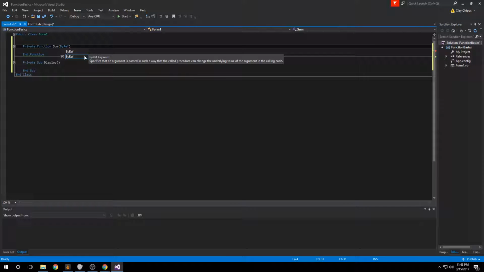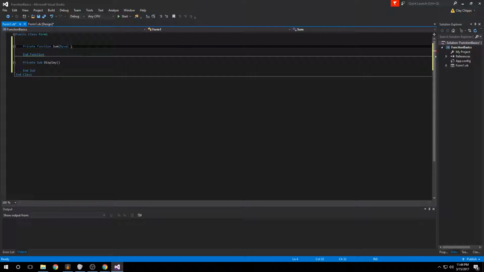So let's say for the value of n, we want to increase that value. So we can call that value n and work with it, and then whenever we change the value of it inside the function, it will change that value of it in the original form that we used it in. So for this case, we're going to be using ByVal, because if we think about sum, we're not trying to change the original value. We just want to bring in the value, we want to add the two values together and output sum. We're not actually trying to change the originals.